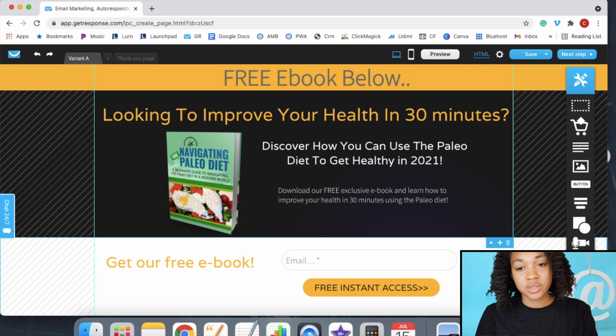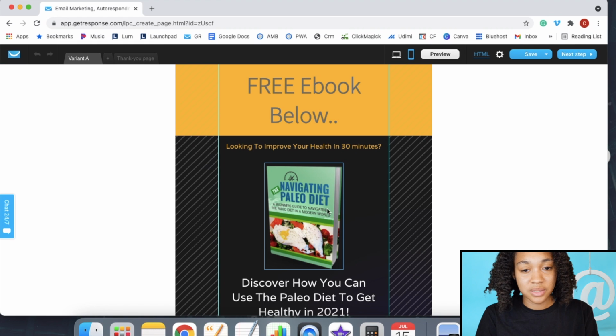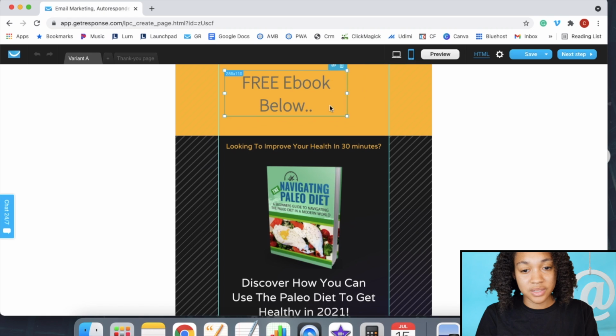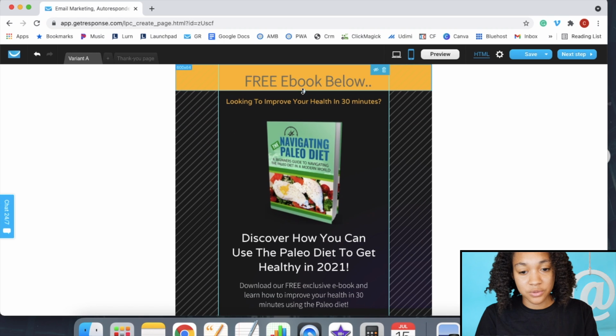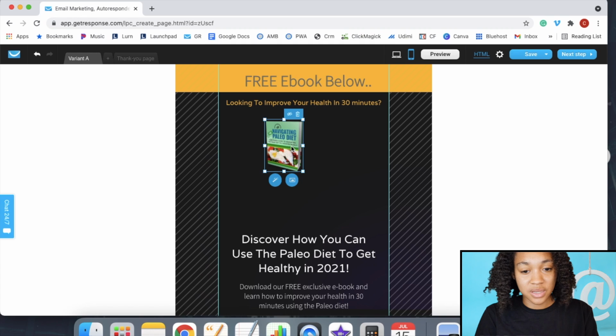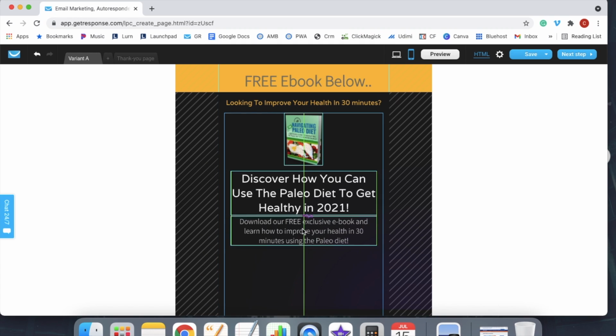You also want to, just to mention, do the mobile side, just because a lot of people look at it on their mobile side, and basically on the mobile side you just want to adjust the fonts because this might be a little bit big. You don't have to, but I do recommend it. So just adjust the fonts a little bit, make things bigger and smaller, just so they can be able to see everything all in one picture.